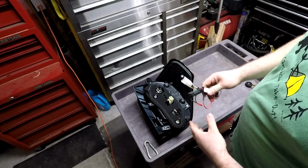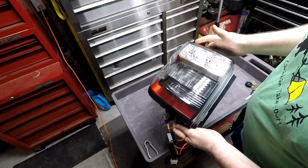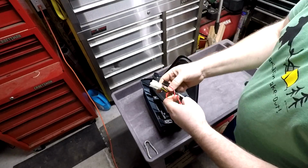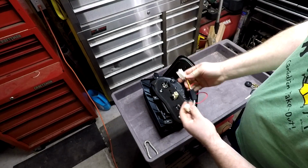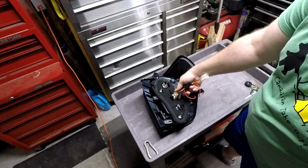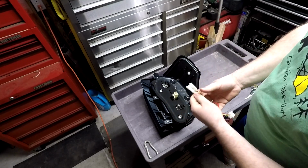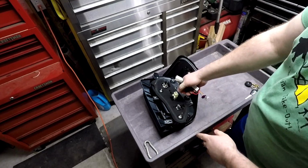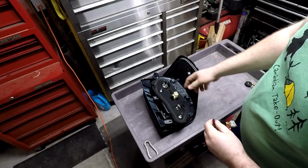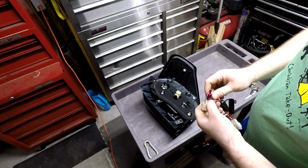If you are not upgrading your existing turn signal to a high-power reverse light, then you're done. You can just take this as it comes from them, you plug it into the LED array, and then the stock plug from the truck plugs into this pass-through, and you are done. You can neatly tidy this up, and stick it back in the hole, and you're good to go.